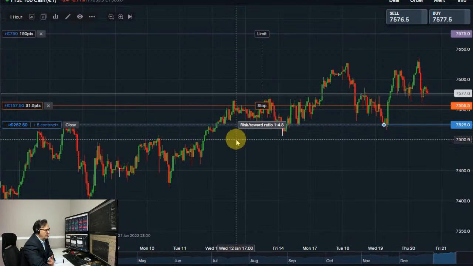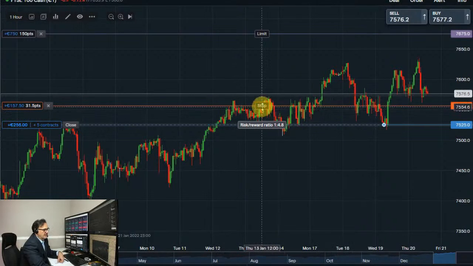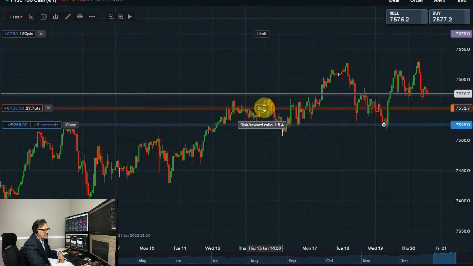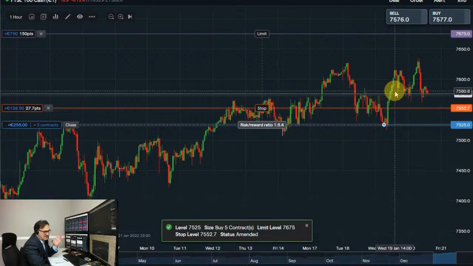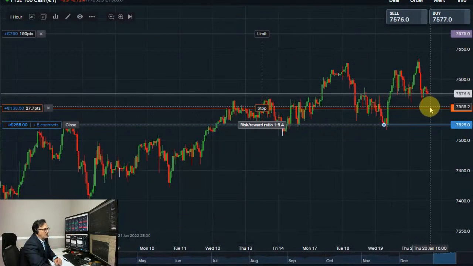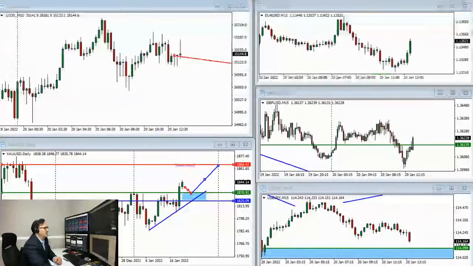I was actually setting up another FTSE trade to go long at 75.50, and I'll talk to you about all of that in more detail, but let's see how this works out. And if I get stopped out in this one, I might re-enter again at another position. Okay, so that's where I am with the open positions.